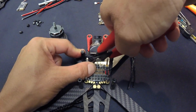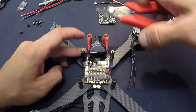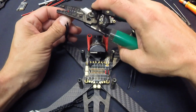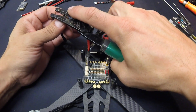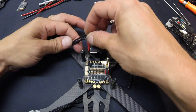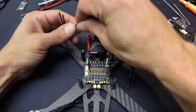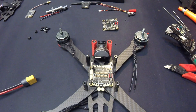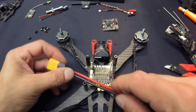I cut them right about there to give plenty of length, then give them a snip. Then I pull these out, do the stripping and tinning nice and neat, and do another dry fit to make sure they fit right where I want them and look nice. Starting from that side and working my way back. Next thing I need to worry about is the power wire. On my last build — the classic Shrike I've been flying — I had power coming in on the left, so I'm going to keep that the same.